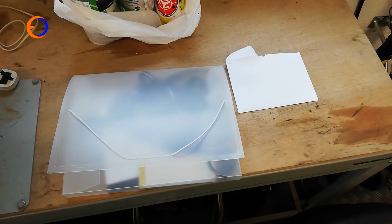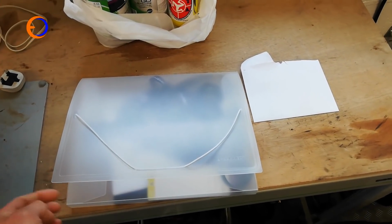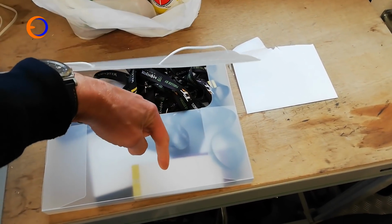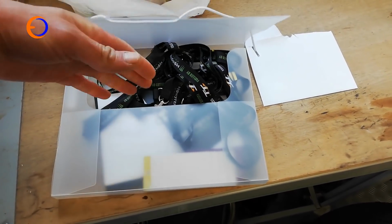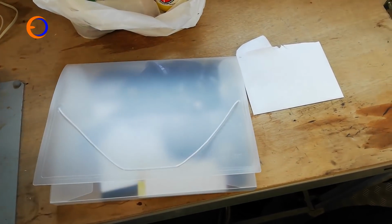When we go to sign on around the Isle of Man, we do get looked after. The organisers around here are very nice to us. So this is my sign-on pack, and it's got lanyards for the pit lane passes and bits like that. There's a copy of the programme, and I think there might be a piece of paper with Wi-Fi codes and stuff on for the paddock. So that's useful stuff that we're not going to get very far without.